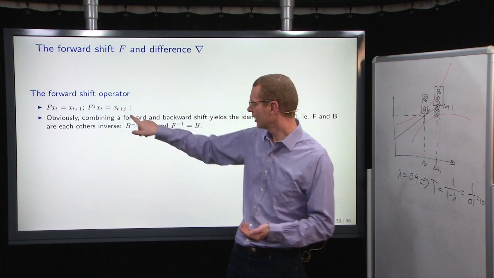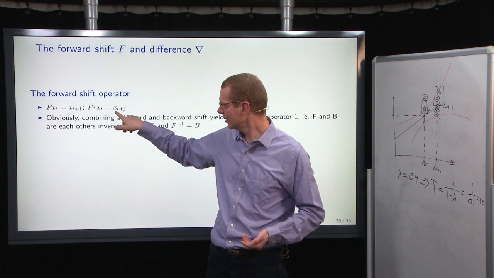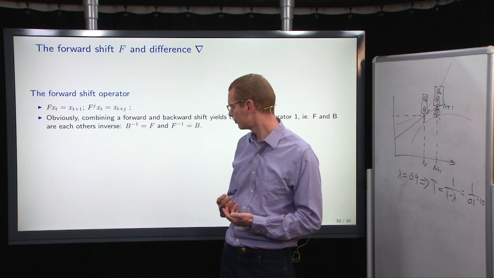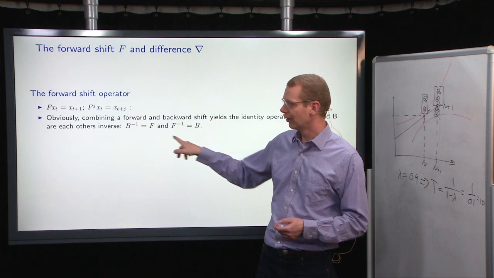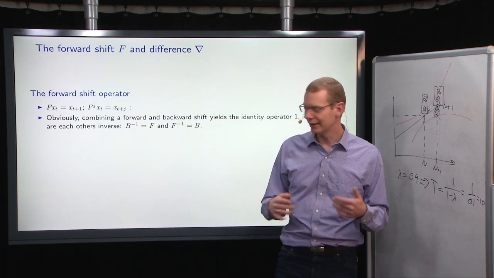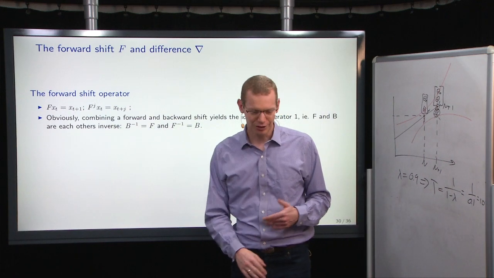that gives you on x_t, gives you x_{t-1}, which is applying the backward shift operator. So I don't have to do more proof of things than just this verbal proof that they are each other's inverse.